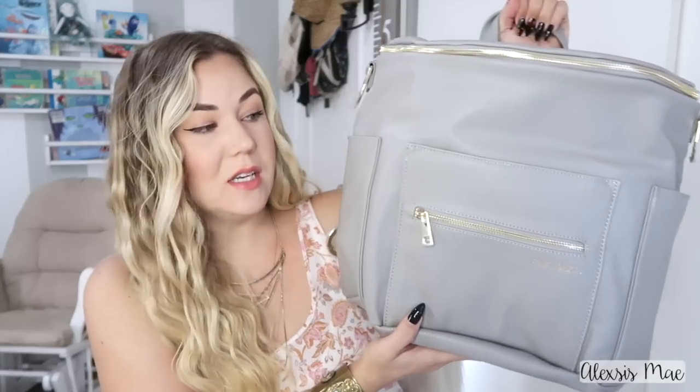So this bag was already my favorite, and now it's even more so with the larger pockets and the addition of the two pockets on the back. I think this is genius, and it's a beautiful size bag — just enough but not too big. You can use it for photography, for traveling, or if you just like cute backpacks — and this is a gosh darn cute backpack. I already love the Fawn bag, and I've done the full extensive review on the original bag as well. This is hands down my favorite bag ever.